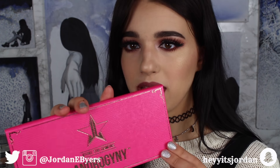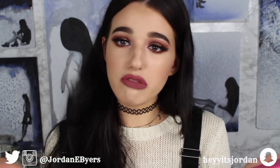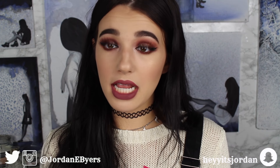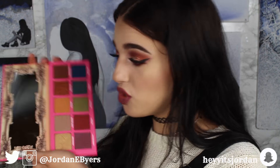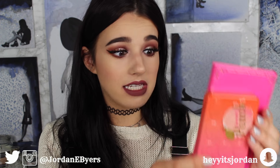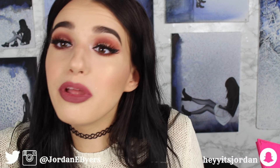This is what the packaging looks like, and this is what the palette looks like. It's got like faux hot pink crocodile leather, gold writing. It's the exact same size as the Beauty Killer palette, so if you have that one, they're the exact same size. If you don't have either of these palettes, they are big. I was not expecting to be getting this huge of a palette. Here's a reference — the Too Faced Sweet Peach palette. This is how big it is compared to the Jeffree Star palettes. So as you can see, this is like a normal size palette; Jeffree's palettes are huge. And I love them — they're also really thin compared to a lot of tin-packaged products.